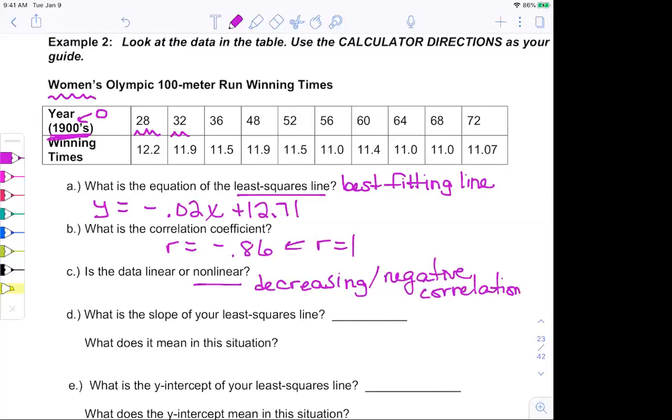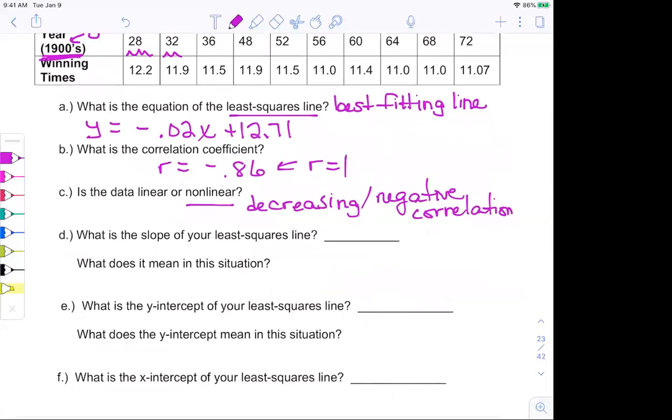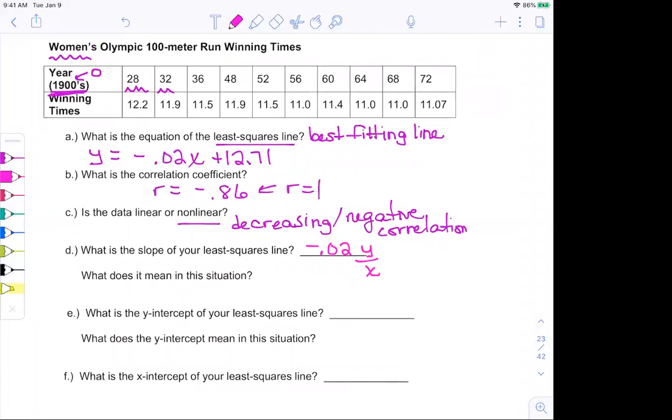So if we just work through the questions, making sure everybody feels a little more comfortable with the information. The slope of the line, Maddie gave us, is negative 0.02. And then thinking about what that means. So remember, that really represents y over x. So thinking about what does the y represent and what does the x represent. Trying to write a sentence. And I think I missed the fact that this should be seconds here. I should have that labeled.